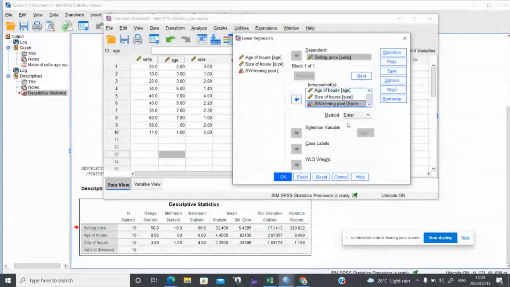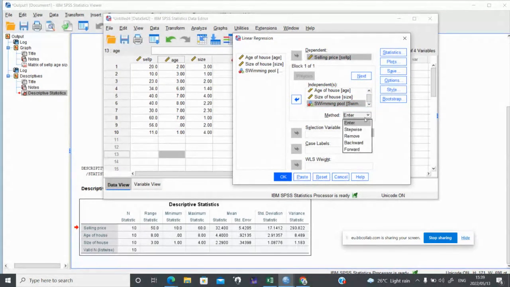Remember that when we were doing chapter 5, I indicated that we have forward elimination method, backward elimination method, and so forth. And I also indicated that you can indicate the alpha to remove and the alpha to stay.